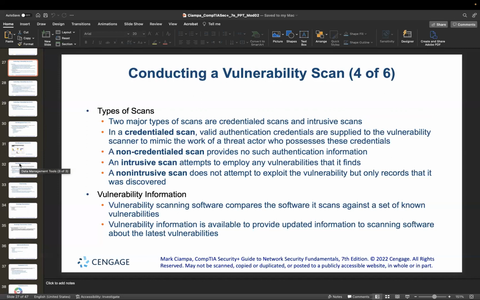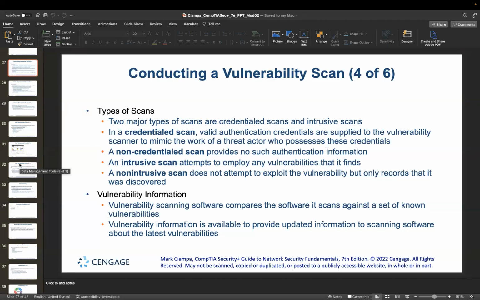In non-credential scans, we don't provide them anything. So basically on those scans, if an authentication is needed at any point, that is going to be a stopper for the scan, and therefore shows us that if our authentication, authorization, and accounting, the AAA of security, are in place, the system is not going to be very vulnerable, because we did a non-credential scan and we didn't reveal anything, or we didn't reveal as much as the credential scan did, right? So of course, credential scan is going to reveal more because now you have deeper access.